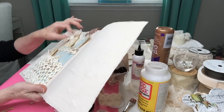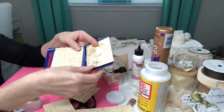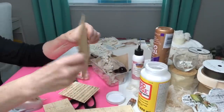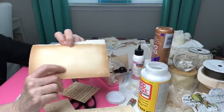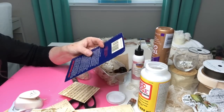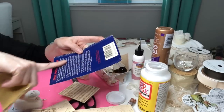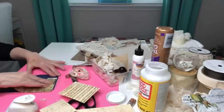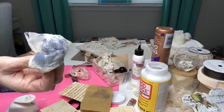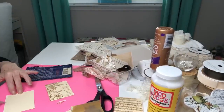How cute is that? What I intended to be the back of my cards, I actually really like them for the front. So I'm going to leave them as they are, but I'm going to glue them so this is what the back will look like. But before I glue these down, I am going to take a little bit of some fine grit sandpaper just to kind of get off that shine. And you want to wipe up that excess dust. And I'm going to use my art glitter glue this time so I can really cover this surface.